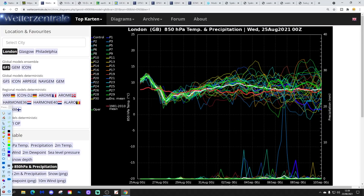This is how the GFS upper air temperature and precipitation ensembles are looking for the next couple of weeks for London. The red line is the 30-year upper air temperature average for London. We're starting off warmer than average, though cloud coming off the North Sea is pegging temperatures back by day whilst holding them up by night. By the end of the week we get cooler and average upper air temperatures, offset by more sunshine. Into next week it looks like a slight tick up in upper air temperatures — not particularly hot, but a bit warmer — then close to average as we move into the second week of September.